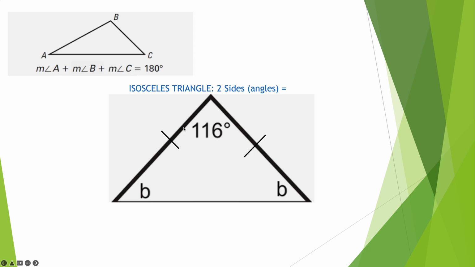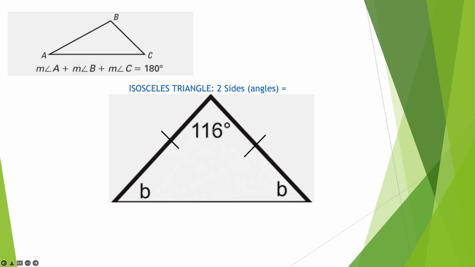There's an equilateral triangle, which everybody pretty much remembers: equilateral, equal sides. That's what lateral means, like you lateral a football sideways, or your lateral collateral ligament is on the side of your knee. So an isosceles triangle has two equal sides. That's what these markings mean here. And anytime you have two equal sides, you also have the base angles equal. And those are the angles that are across from the two sides.